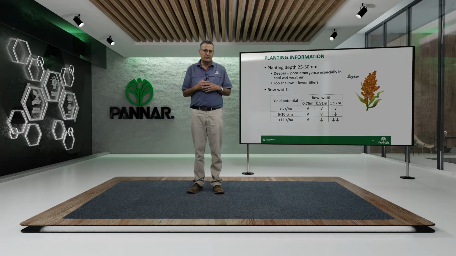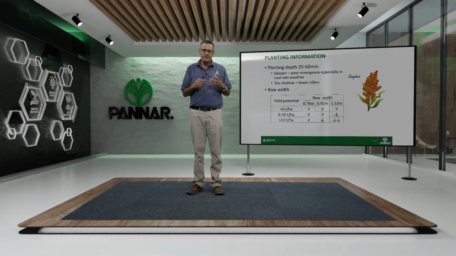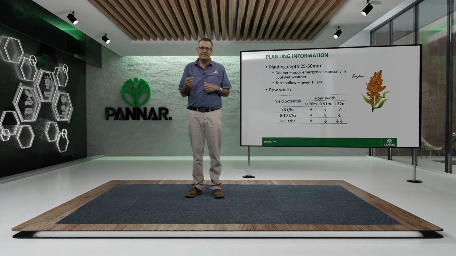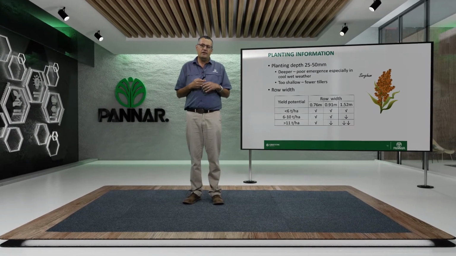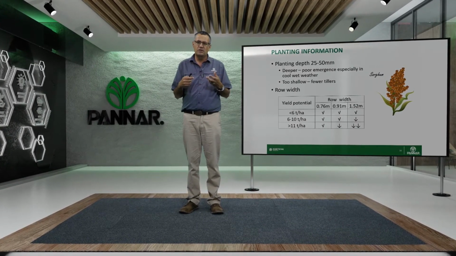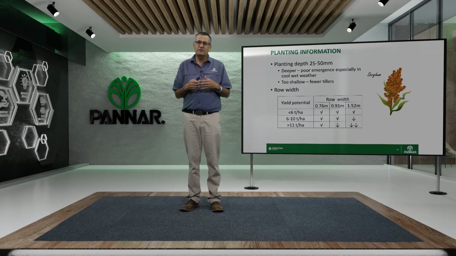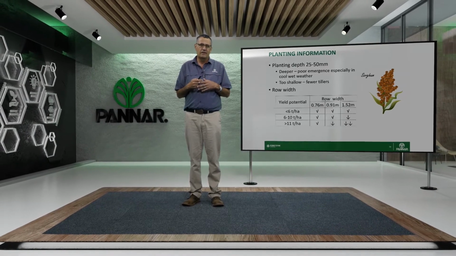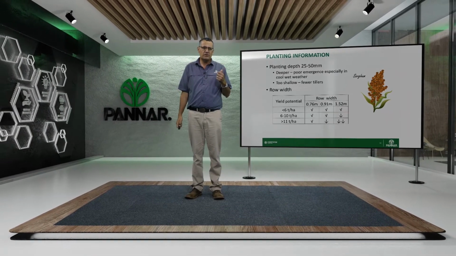Planting depth is something that not a lot of people talk about, and we recommend a planting depth between 2.5 and 6 centimeters. The reason is that if you plant too deep, the emergence of the seed is slow, and that slow seed is very susceptible to wet, cold conditions where the plant will turn red, and it's going to disappear and be gone. If you plant too shallow, the sorghum tends not to make tillers, and if there are not enough tillers, your yield is also gone.